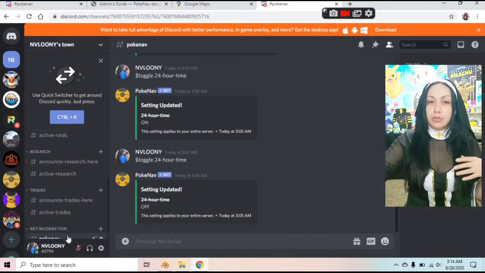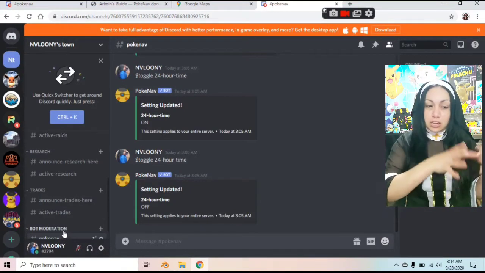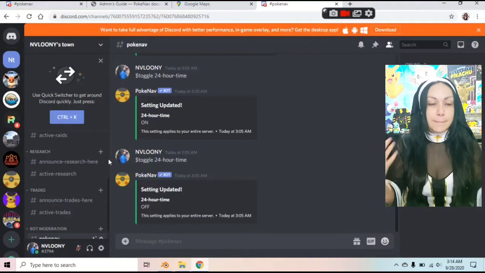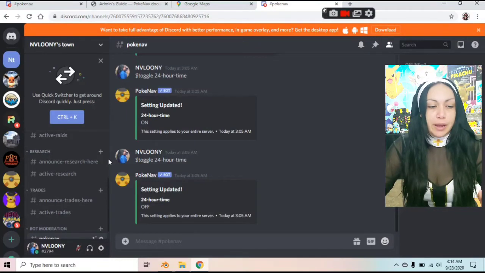For example, one role will be able to see the bot moderation channels and another role won't. The way you make it that way is by creating roles, then setting the permissions for those roles, and then adding the roles to the categories or to the channels. I'm going to show you guys that in case it sounds confusing.